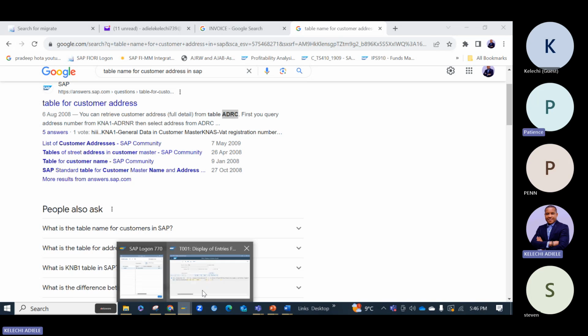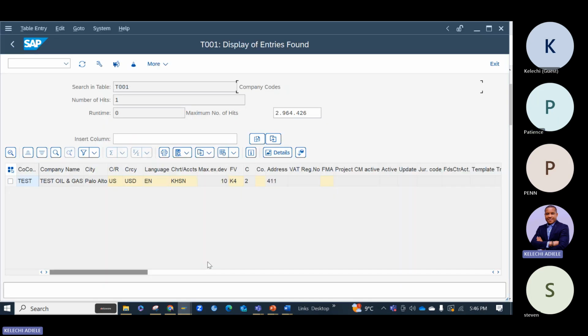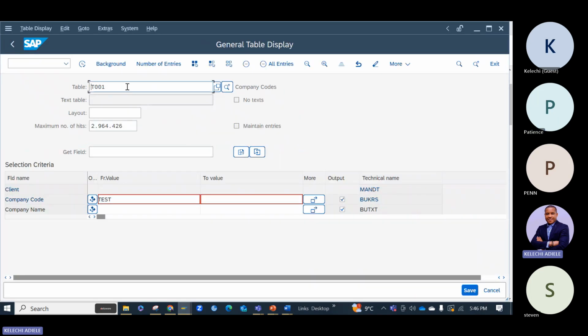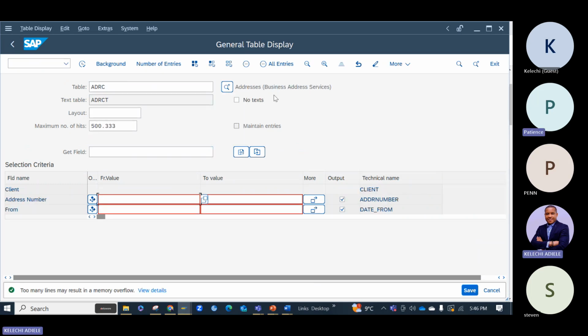Normally when you go to project, you have a list of all these things. Okay, so this is address. There's a table name for address. Most times what consultants will do is that when they see address in a field, they will not go and pick it. But sometimes that's not right, because there are table names for some of these things. So you have to look for the table names for these activities.